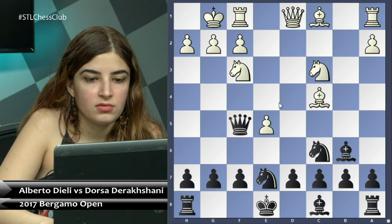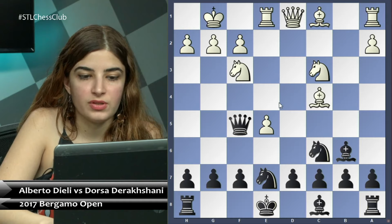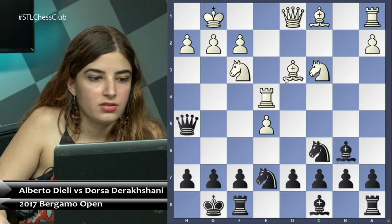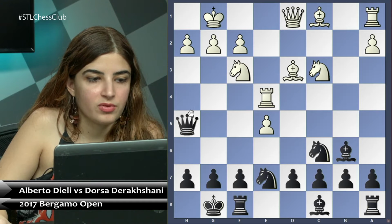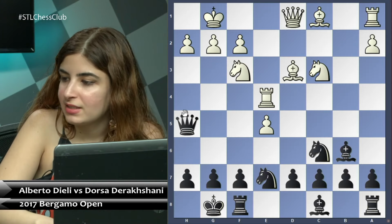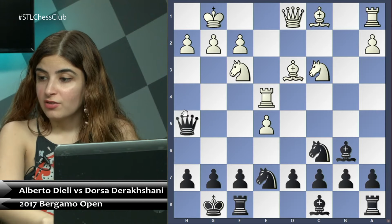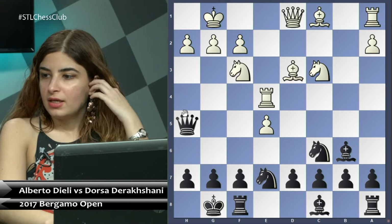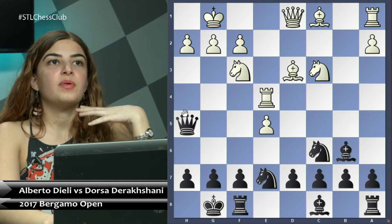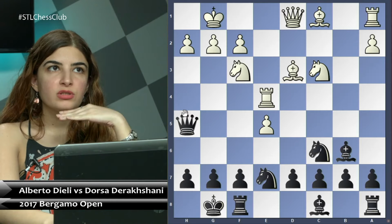But now white could simply play rook e1. And this would make it really complicated for me. Because if castle, bishop d3, and then rook e4, and you see how everything is coming up for the attack. So, yeah, getting a little sad, aren't we? Queen d1, I know. So I think it wasn't the best idea for white to play the early queen b3.